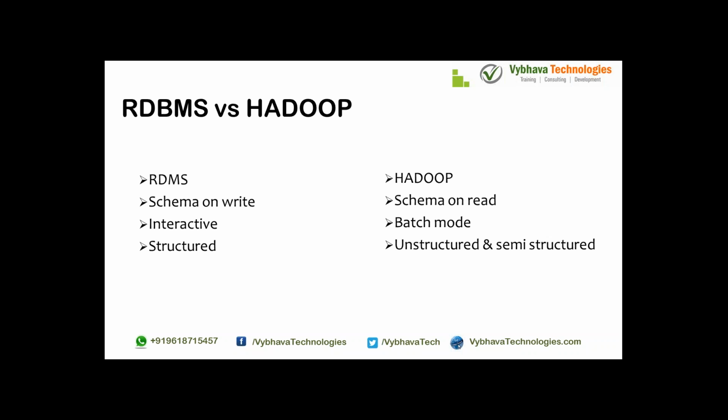And RDBMS is interactive. Interactive means you have to execute the queries and get the results, and again you have to interact. It is like a question and answering type. And Hadoop is batch mode. RDBMS also nowadays with PL/SQL we can do batch mode, but it is built for interactive only.